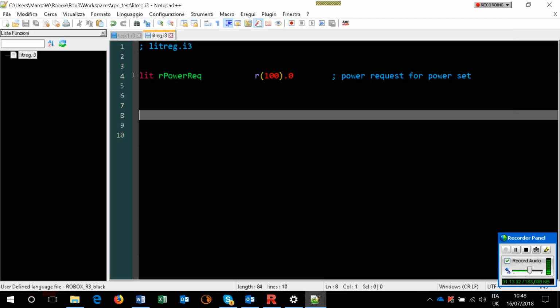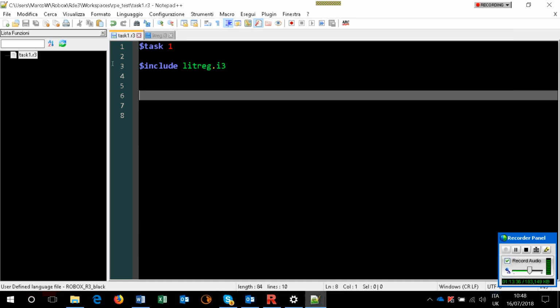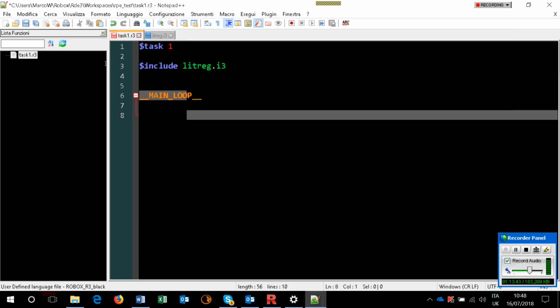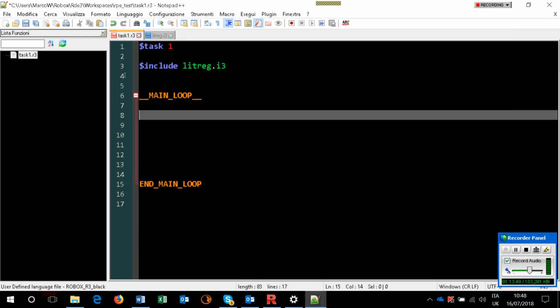Then, here, we have to start making our stuff. So, main loop, and here we have the main loop. For this purpose, today, we start looking at important functions.